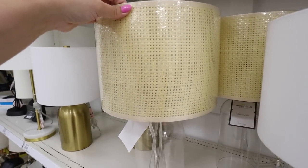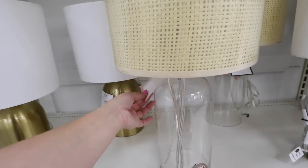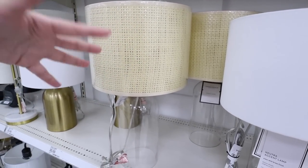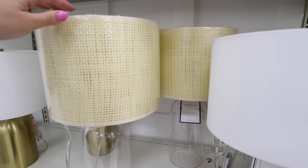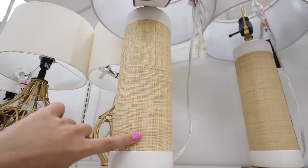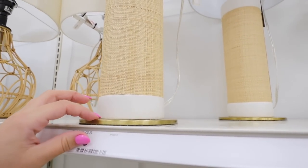Here are two more new lamps. The first has a completely cane woven shade with a clear open bottom — also by Threshold at $60. These are 19-inch table lamps and they're super unique. They also have this available as just the shade if you're looking to give a lamp a makeover. Another new one has a completely cane woven bottom with a linen-y speckled lampshade on the cream/white side, plus a nice gold plaque on the bottom.